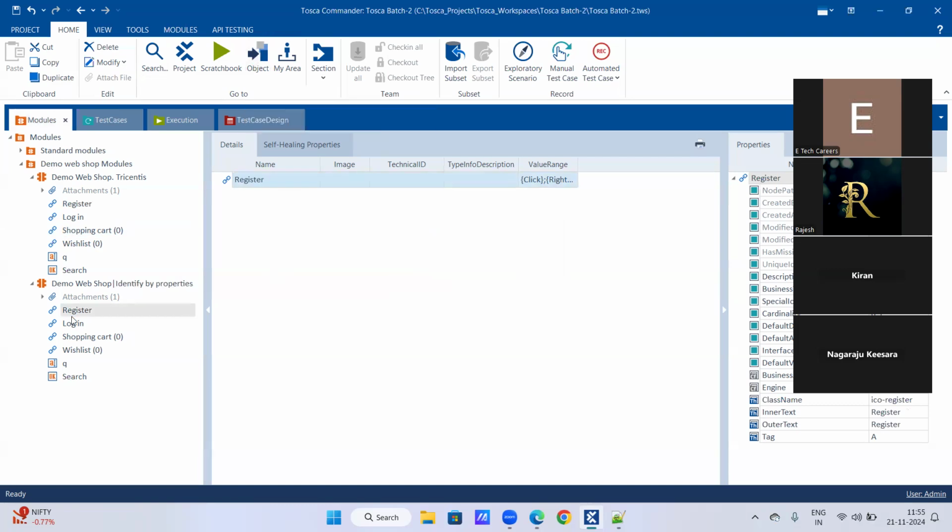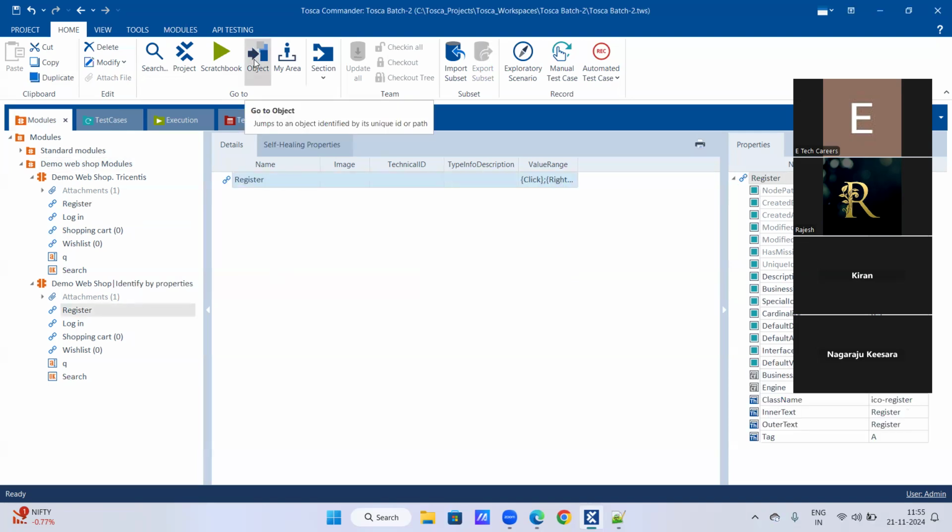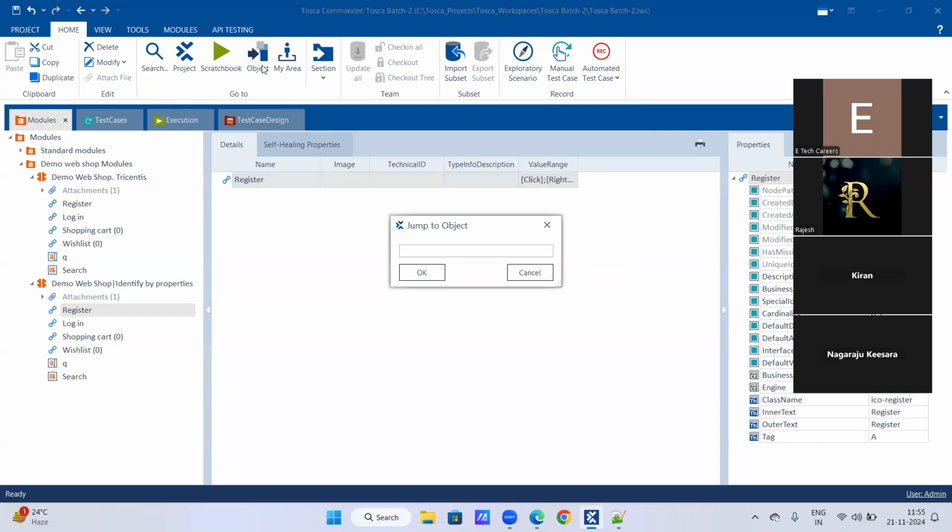See what it is: this register control. I'm giving it and clicking on object, I just paste it. Again it goes back to normal. So this means whatever node path they have given, when I select and copy that and paste it on this option, it will take me to the exact control you have. You can go directly to that module which you have pasted, so it becomes easy for searching also.